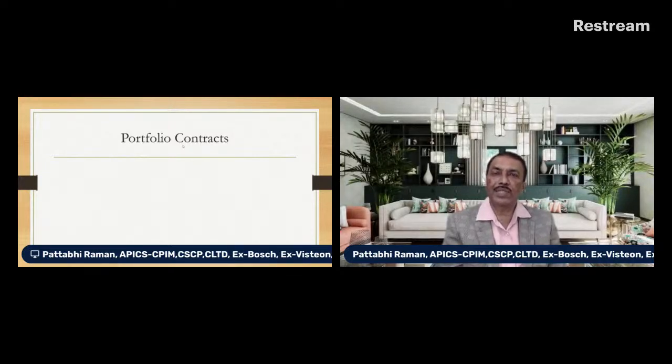Same way you can also do some type of contract, maybe with the same vendor you can have different contracts. For the base level requirement, you can give a long term contract, a low price, high volume, but something on an options basis, possibly some quota of your purchase at the options level, where you are going to reserve the capacity, and for the balance you are going to go to the spot market to buy any additional requirement. Okay, something similar to the stock market, we are trying to use in portfolio purchasing. The buyer signs multiple contracts at the same time to optimize the expected profit and reduce the risk.